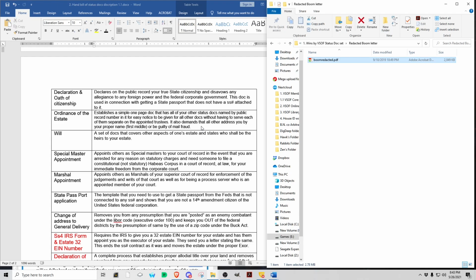The will is also not something that I fill out, and it's not even something that I give out unless people ask for it, because some people already have their wills done, but it is a general template for what you want to happen to your estate when you pass. And I don't care if you're 99 or 19, you should have your will done. Just write it out and get it quorum signed, or if you want to, go down to the bank and have it notarized, it's fine.